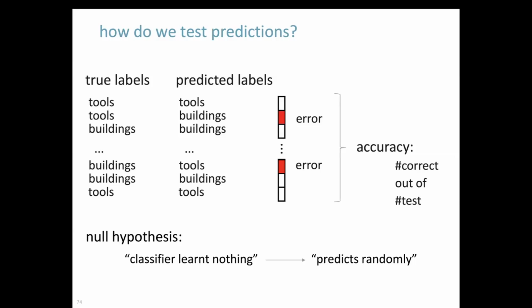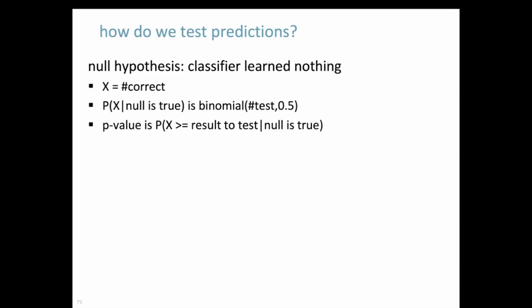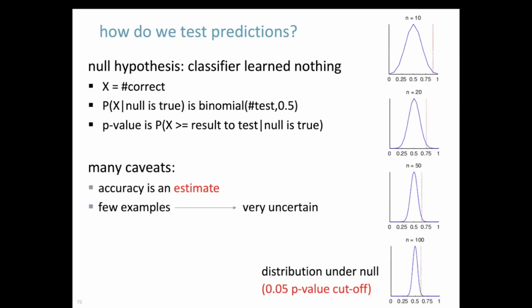And the null hypothesis you have is that the classifier learned nothing at all and is predicting completely at chance. So under that setting, if you're using the null hypothesis framework, what you need is a distribution of what the accuracy would look like if the null hypothesis is true. And in this particular case, the analytical distribution for chance level is just a binomial distribution with as many draws as the number of test samples. And the p-value is just how unlikely is the accuracy that you got, or the number of examples correct, given that the null is true.